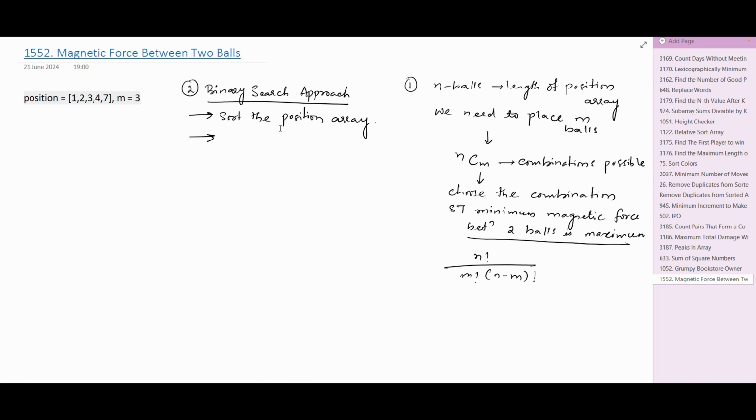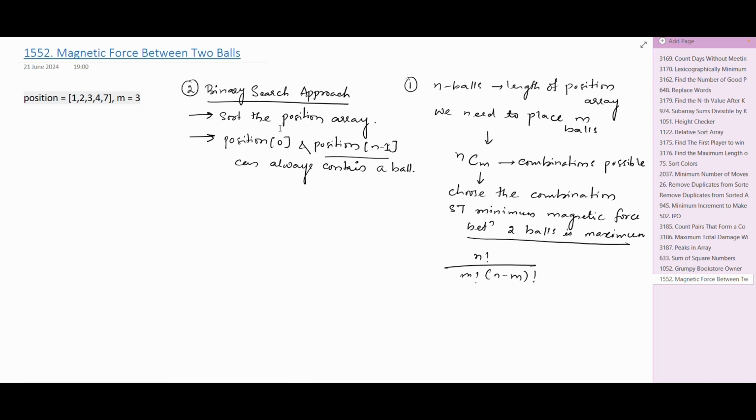Then we can say the position 0 and position n minus 1 can always contain a ball.